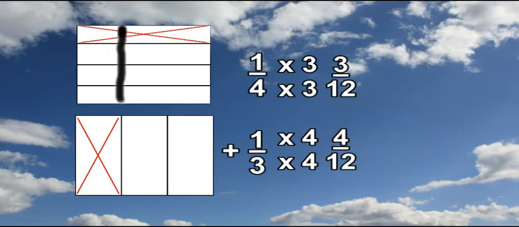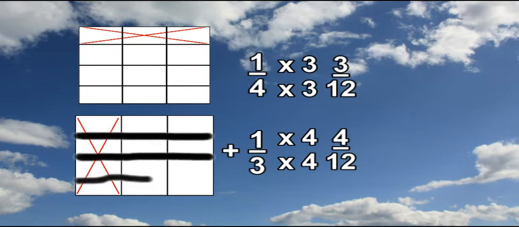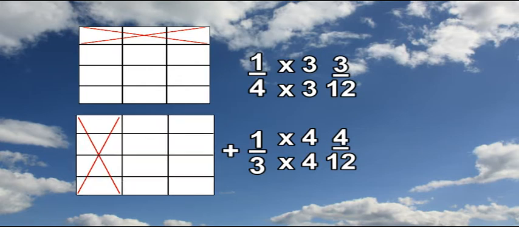Let's look at the model of 1/4. If you cut it twice vertically, it becomes 3/12. Now let's look at the 1/3. If you slice 1/3 3 times across horizontally, it becomes 4/12. Now if you look at the modeled fractions, the pieces have become the same size. Each rectangle has 12 equally sized spaces. One of the rectangles has 3 of the pieces X, the other has 4.